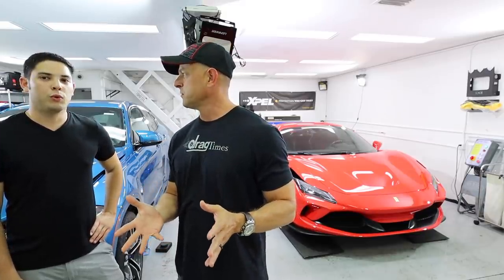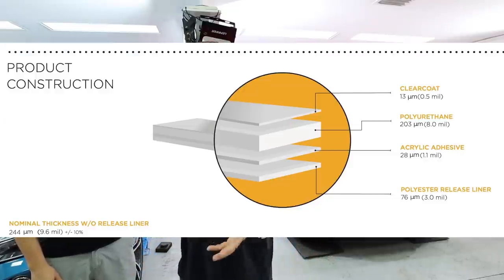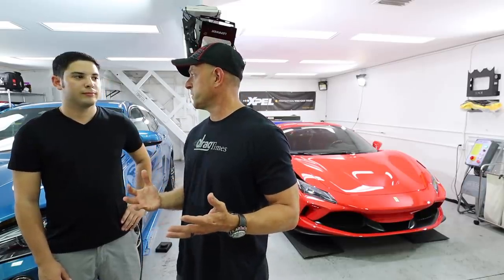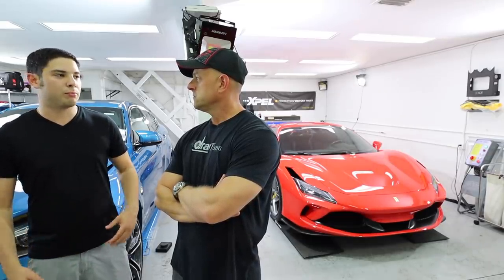On this car we're going with a relatively new product — the XPEL 10-mil. Not 10 millimeter — it's 10 mil, meaning one thousandths of an inch. It's a thicker product, actually 25% thicker than what you're used to on most cars, and that's because it offers more protection against rock chips. This car is going to be on the track quite a bit, so we wanted the most protection. It's a slightly thicker, more durable film.